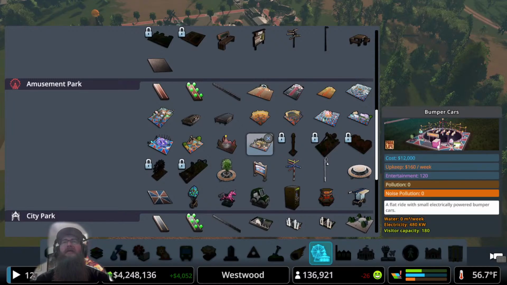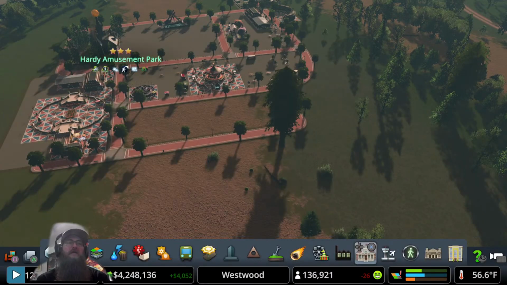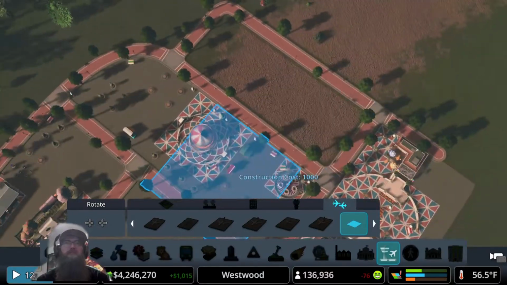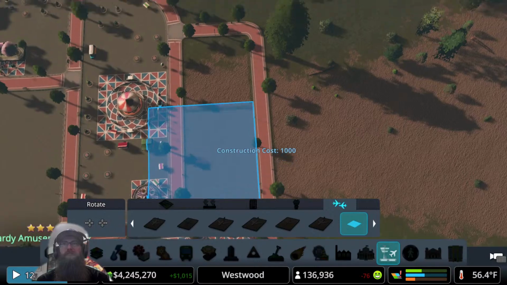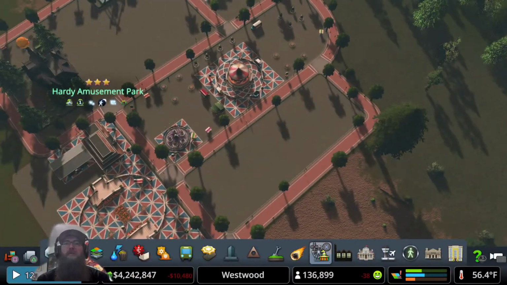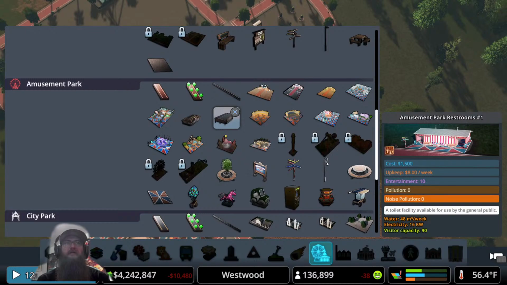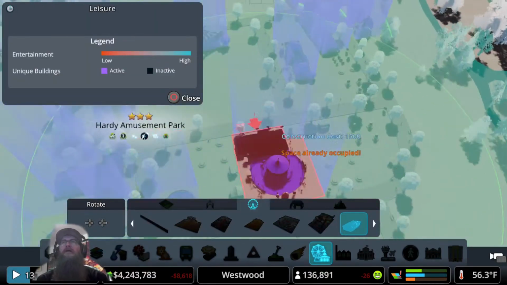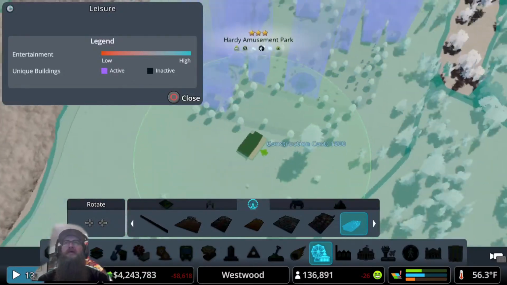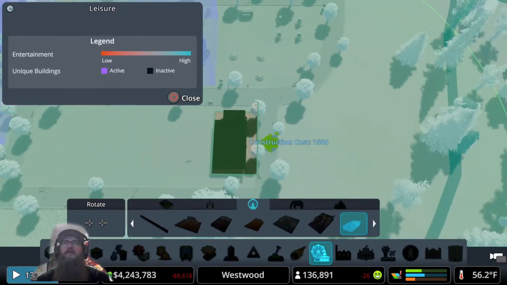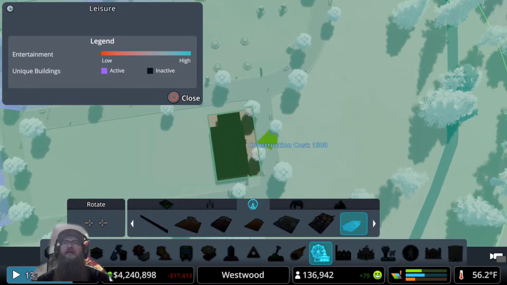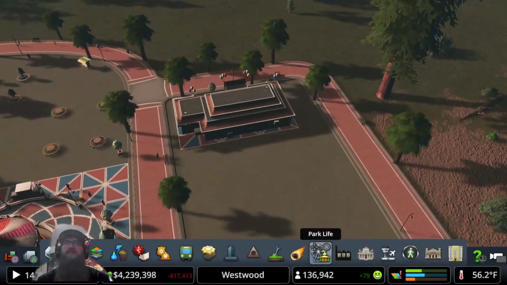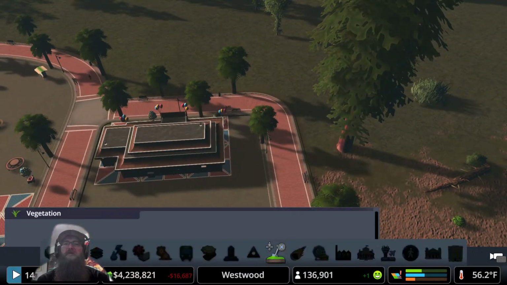Alright, so let's go ahead and find... Oh, I need to go over here to the airport. We're going to add in some more concrete. Then we come back. Oops. Go back. Get the... I mean, the amusement park restrooms are cool too, but you only want to do that every once in a while. That's where you can supplement with these smaller ones and stuff like that. So let's see. I want to do that. Yeah, let's put this on the end like this.